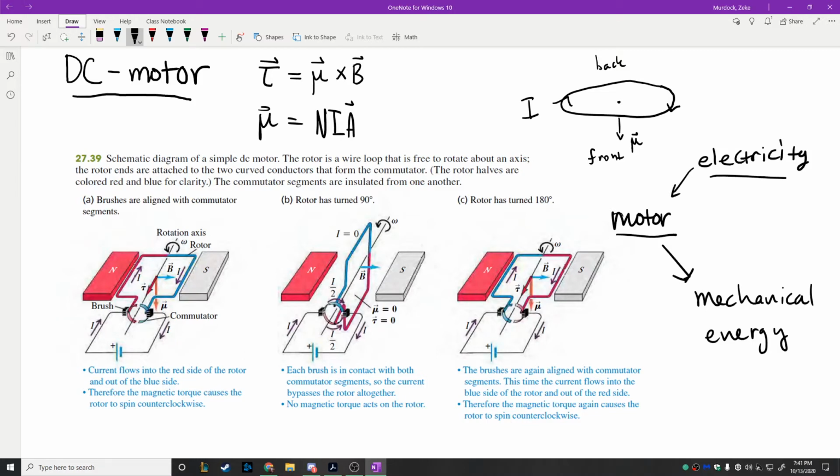Okay, so again, a motor is a device that pulls in electricity and outputs mechanical energy in the form of rotation. Very powerful if you think about it, right? All you need is electricity, like a battery, and you can make something move. This is something we all learn about as kids, right? If you have any kind of toy that has a motor in it, of which there are lots. It could be a toy car, it could be a little toy fan. You plug a battery in and it gives you rotation. It doesn't work forever because eventually the battery goes dead, right? But it's a pretty powerful concept.